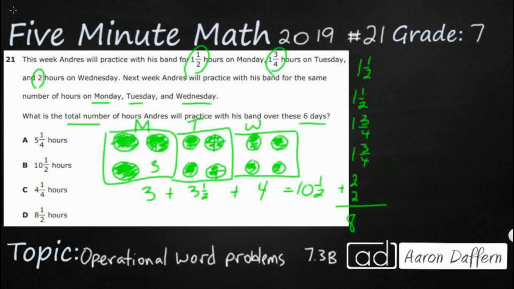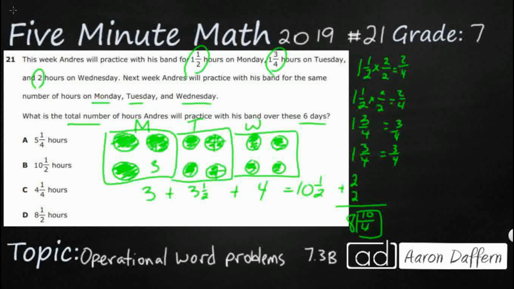No mixed numbers next to the 2's, but you know we can't really add halves and fourths. So I'm going to change these halves into fourths. So 2, 4, 7, 10. All right, so my answer is 8 and 10/4, which is never going to show up there. It's kind of an ugly looking mixed improper fraction. So my 8 is fine, but I need to go ahead and shift this into a mixed number.